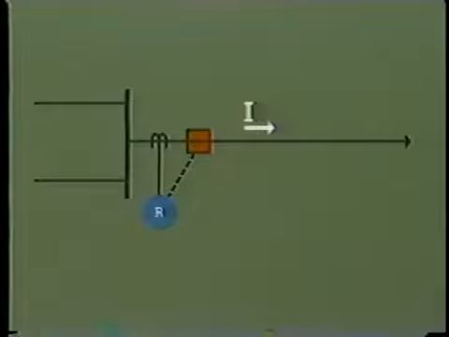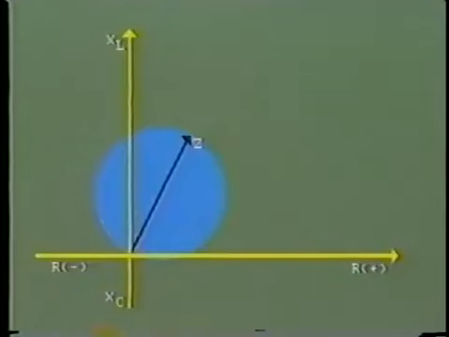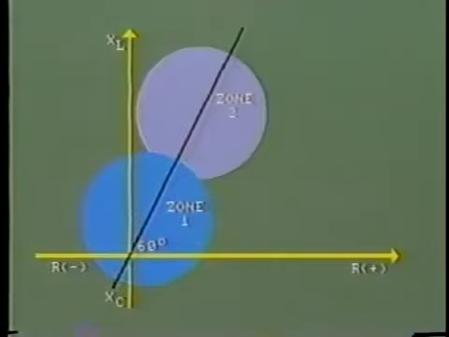However, in some cases, we may actually want the relay to operate as a backup for close-in faults upstream. In this case, the characteristic can be offset like this, so that it will operate for very low impedance in the reverse direction. For example, a phase fault upstream but close to the bus would provide a very low impedance and probably fall within the circle here and so trip the breaker. For second zone protection, the second element can be offset like this. Again, because of the relatively narrow band, it is well outside of the load impedance.